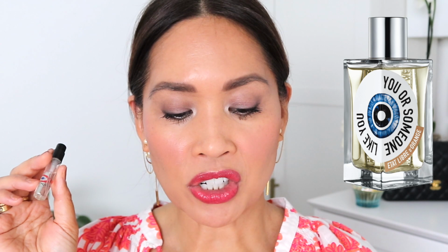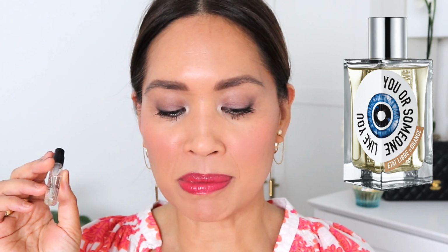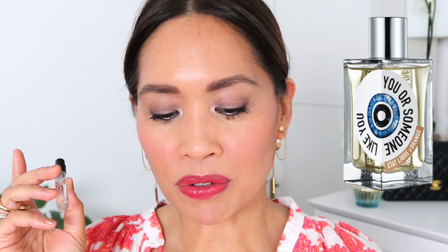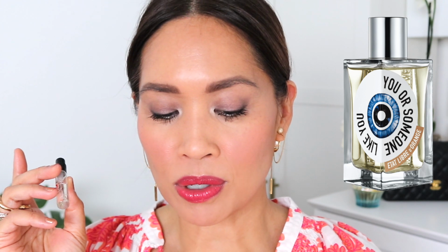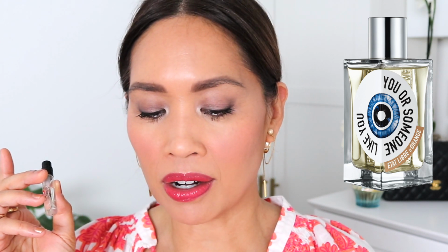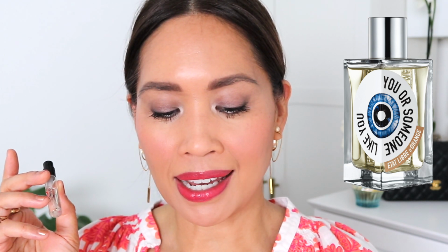This one is called You or Someone Like You. Oh, it's by the same company, what is it called? État Libre d'Orange. The brainchild of Chandler Burr, discerning New York Times perfume critic and author of namesake novel You or Someone Like You, is dedicated to his novel's main character, Anne. Anne is a recent transplant in awe of the possibility that lingers in the crisp blue air of Los Angeles. The fresh and uplifting aroma beckons dreamers like Anne, like you, or someone like you.